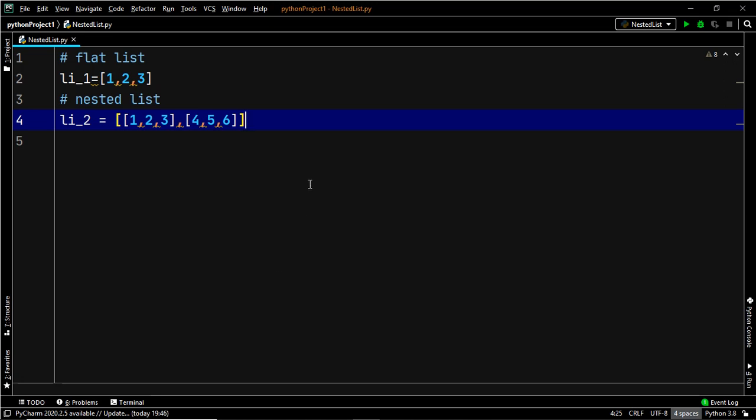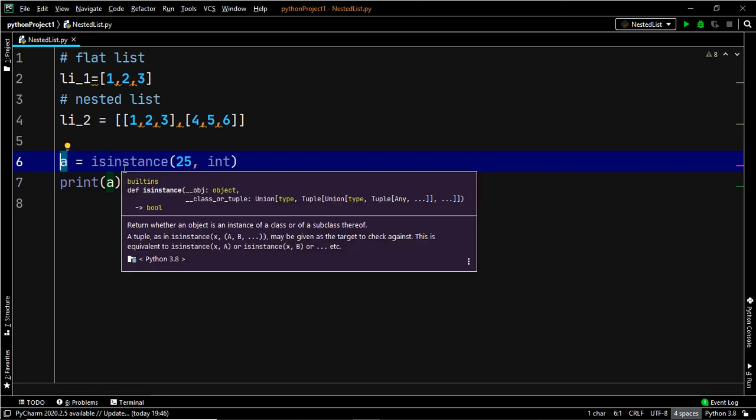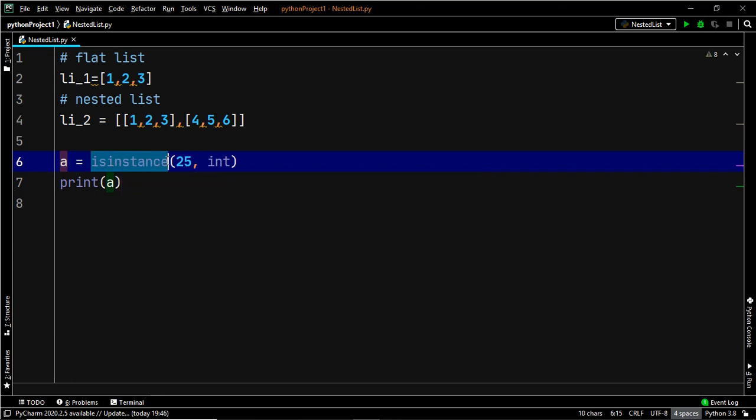Now let's have a more clear idea about this with the help of an example. So let's move on to our programming window. And now we have the variable a, which stores the output of the isinstance method. And this method is checking if 25 is an instance of the integer object. Now since this is true, we should obviously get the output as true. Now for a better understanding, let us also create another variable. Let's name it b. And now let's insert a string a. And now let's check if this is an integer or not with the help of the isinstance method. And now in this case, the output should be false.